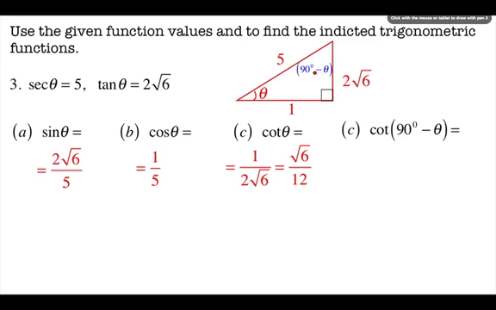Since you're looking for cotangent of this angle, 90 minus theta, cotangent is adjacent, here's your adjacent over your opposite, I'm sorry. So that's why this is the answer to letter C. Adjacent over opposite, definition of cotangent. And since this is your reference angle, there's your answer. Moving on to the next slide.